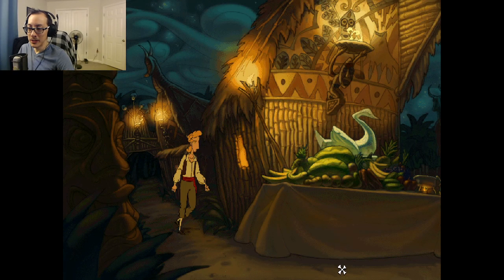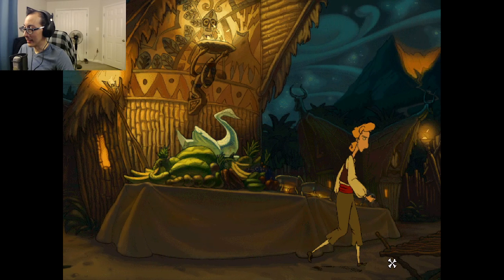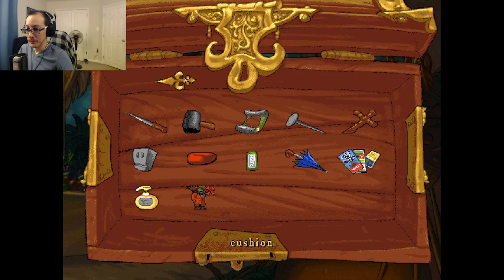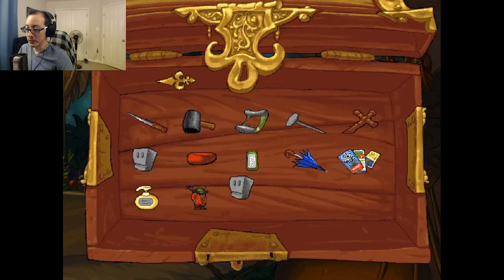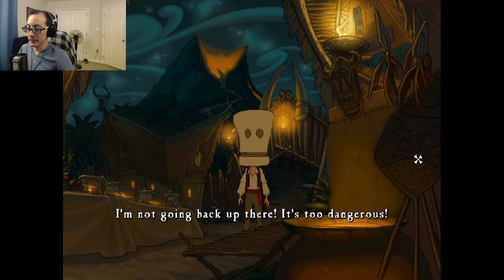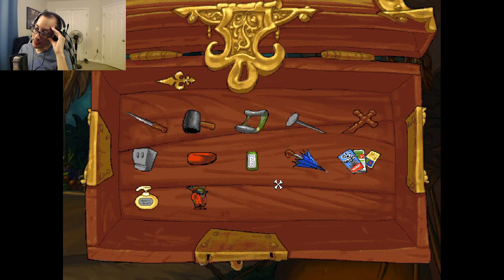Back to the village, maybe? Maybe we can talk to the cannibals. I don't see anything made of gold here. Can I go without the mask? Back up there. It's too dangerous. Oh, nope. I guess not. Can I wear this again? Ick. I'm not going back up there. It's too dangerous. Maybe it's on Skull Island. Maybe I need to find money there.